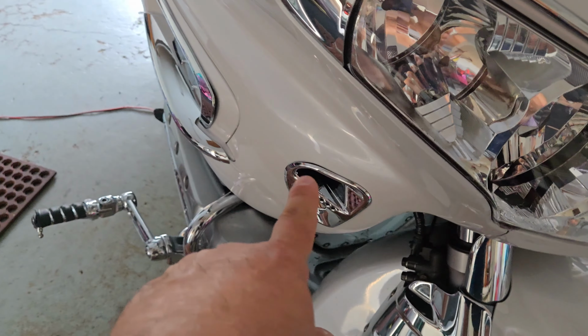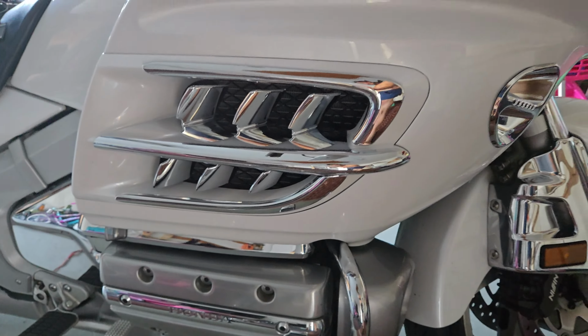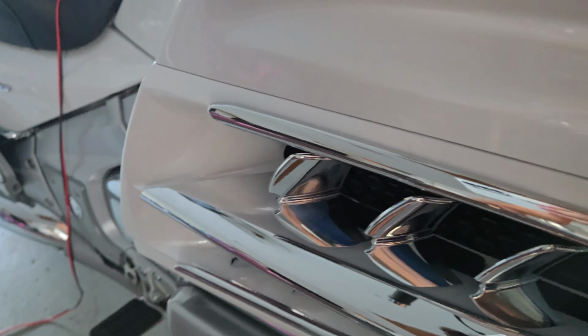Moving on, I did those. I did the gills. Those look really nice. I love them. They look nicer from further away. If you come up close, you could see that there are gaps. See? I don't know if, like I said, any other brand would have been better, but these just come right off. That's it for what I did in this area.